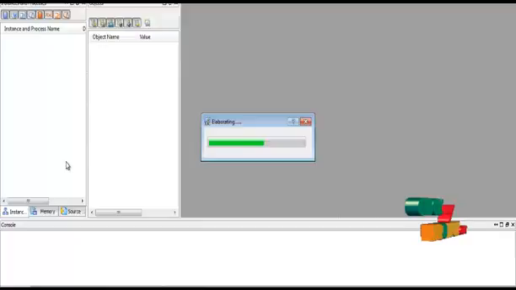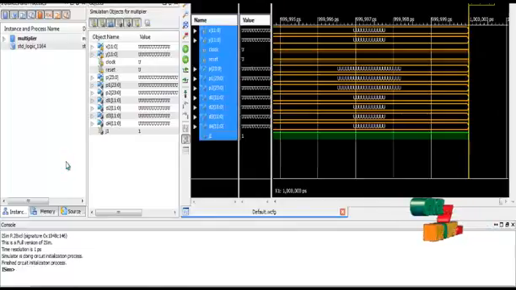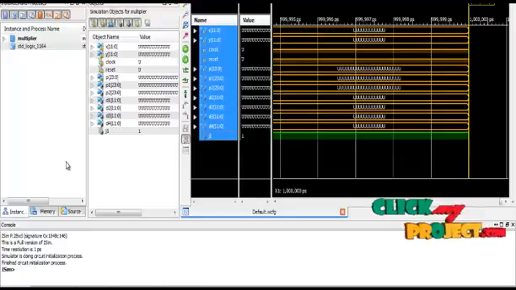The simulation window will be opened. In this simulation window, we have to give inputs for this multiplier. The inputs are x and y, and the control is given by clock and reset.